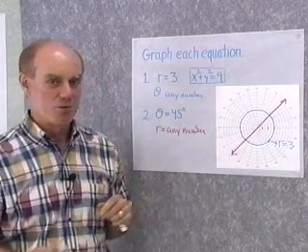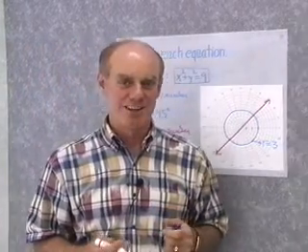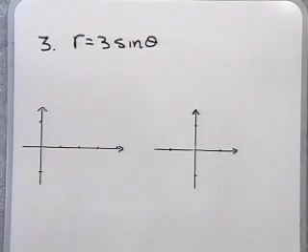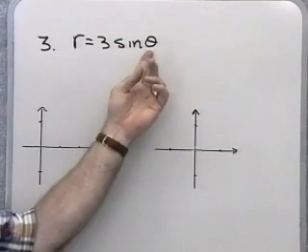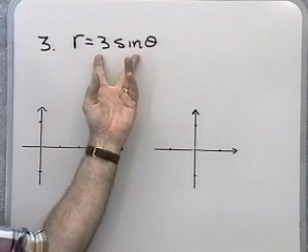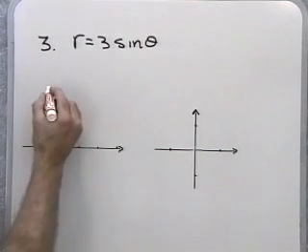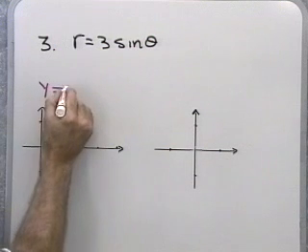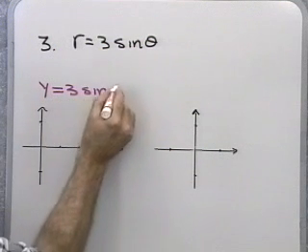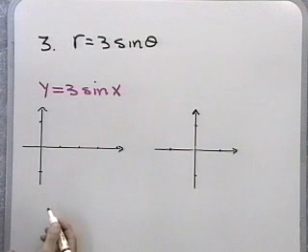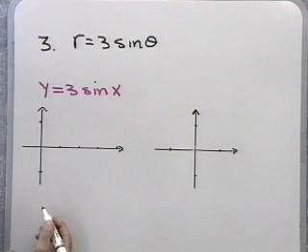Let's go to an equation now that has both r and theta in it. R is equal to 3 sine theta. I want to graph this equation in polar coordinates. Now, I could simply substitute in values for theta and get out values for r and collect a bunch of ordered pairs r and theta that are solutions to this equation. But I want to show you a slightly different method of doing this, where first we graph the equation y equals 3 sine x, just the rectangular equation y equals 3 sine x.